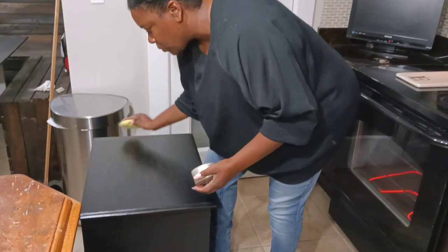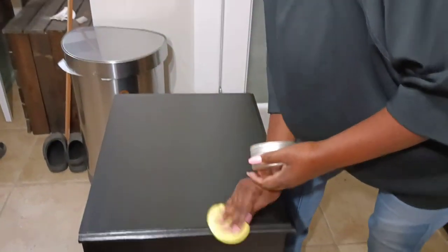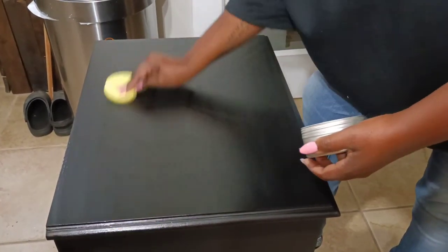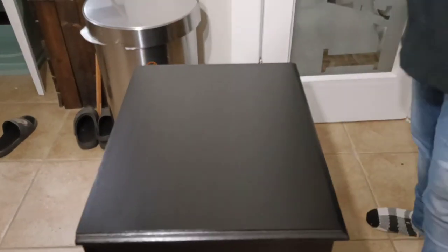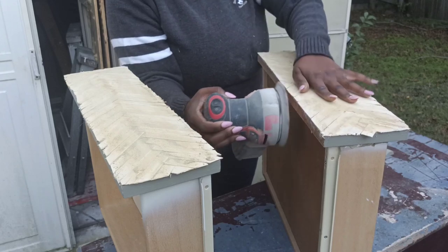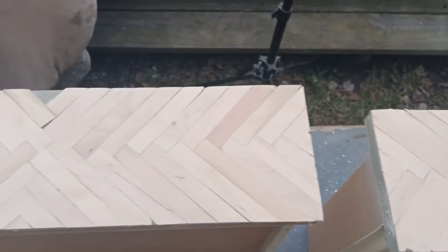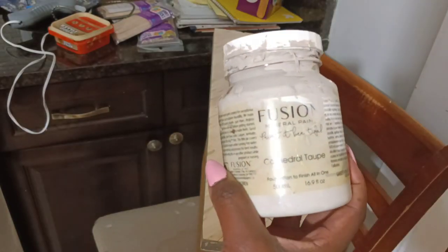I did a second coat of paint on the body portion of the nightstand, and here I'm using my Wise Owl furniture style wax to topcoat the paint. Waxing is by far the easiest topcoat — all you do is rub it on, wait a few minutes, and buff off the excess. Now I'm going back in with my sander just to clean up those rough-looking edges. This is not the appropriate way to use a sander, but as you can see it turned out pretty nice. I did have to reattach one piece that fell off while I was sanding.